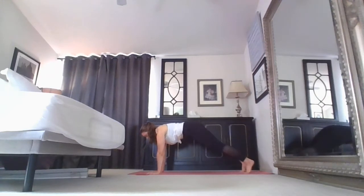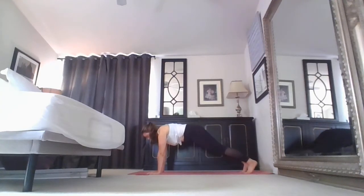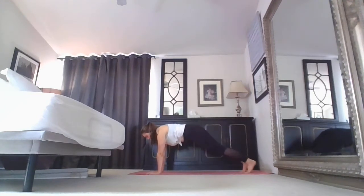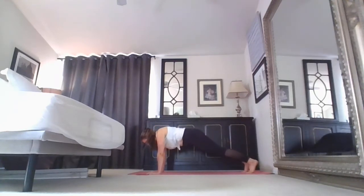Find your high plank, press back through the heels — maybe stay, maybe drop to the knees. We're going to find scapular push-ups: it's kind of like a cat-cow just with the spine, allowing the core to be strong. You're going to press and lower the shoulders just a little — almost like an elevator for the heart. Gaze is down — lower, press between the shoulder blades. This is a fundamental movement in our arm balances: the strength of the scapula, the shoulder blades. Keep a subtle bend in the elbows to avoid locking out.